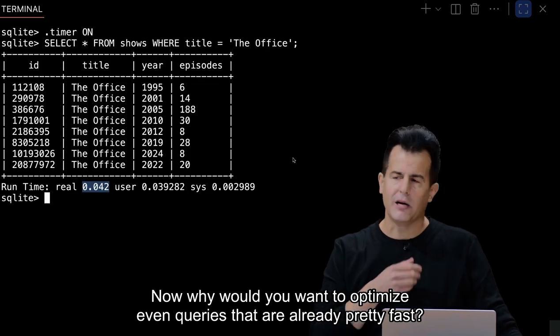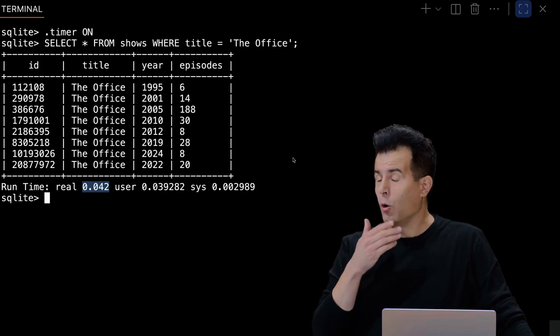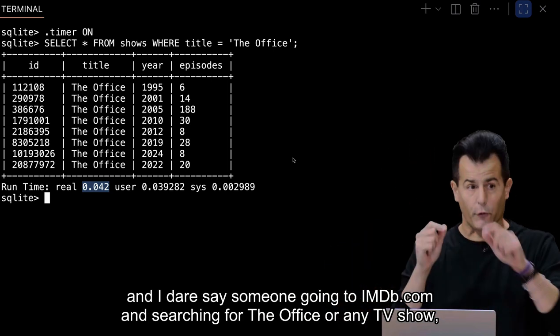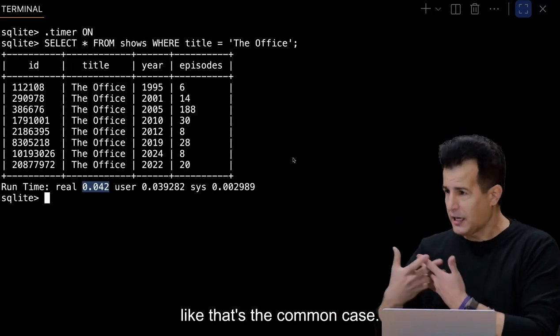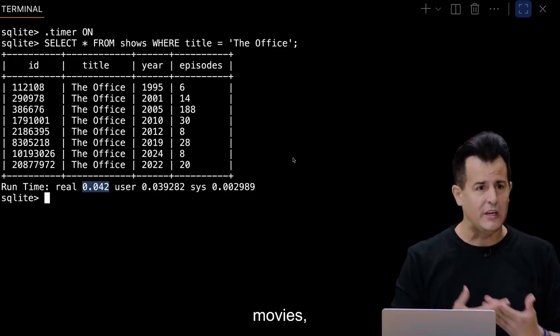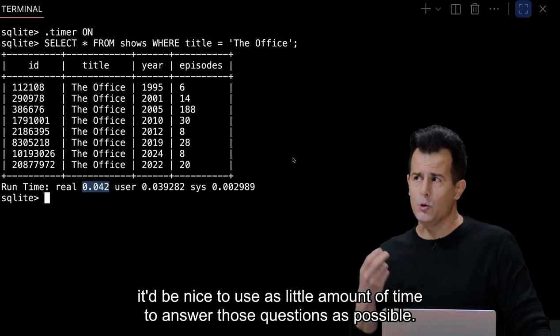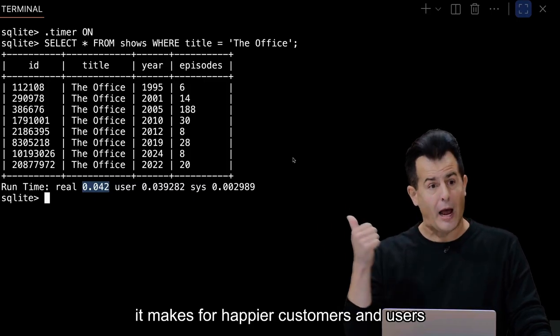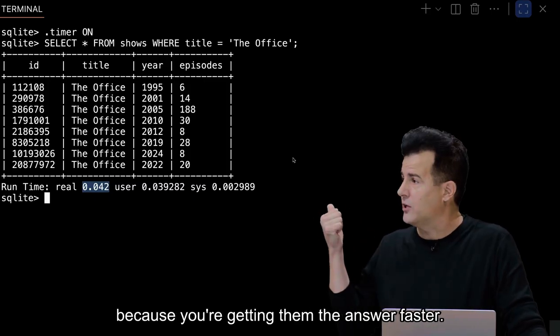Now, why would you want to optimize even queries that are already pretty fast? Well, if they're very commonly being executed, and I dare say someone going to imdb.com and searching for The Office or any TV show, that's the common case. People are looking for TV shows, movies, actors, and so forth. It'd be nice to use as little amount of time to answer those questions as possible. Why? One, it makes for happier customers and users because you're getting them the answer faster.